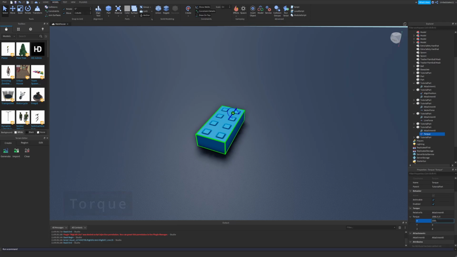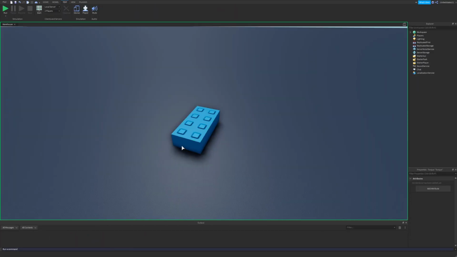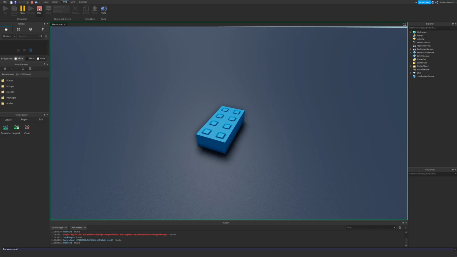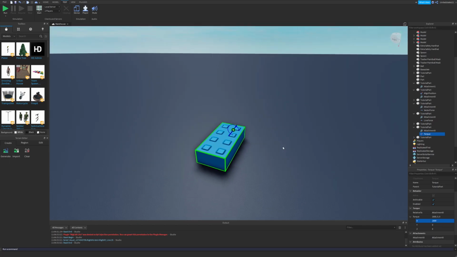Next we have torque, which is fairly simple. This attachment is going to find the center of the mass on the part it's attached to, and then spin the part or object. Of course, there is the option to change the force of the torque for the XYZ values, and this will determine the direction the torque is driven to spin.